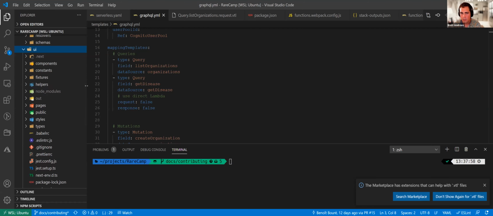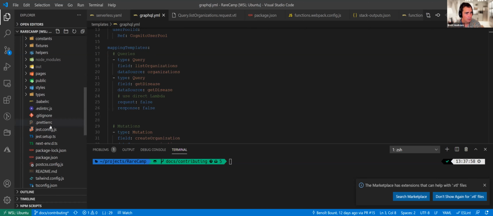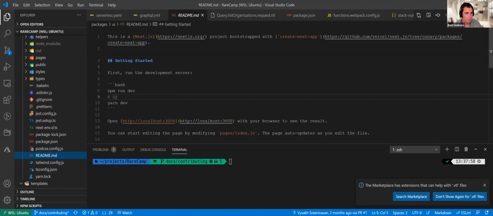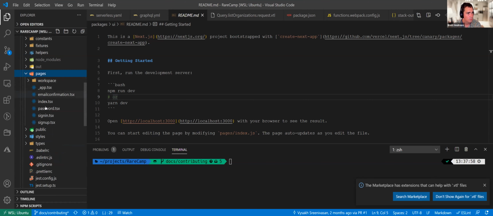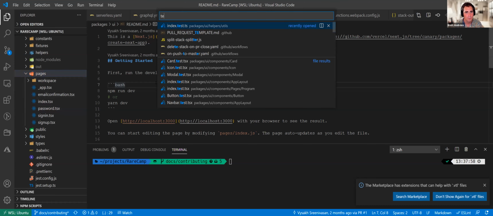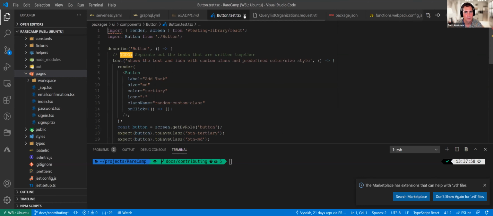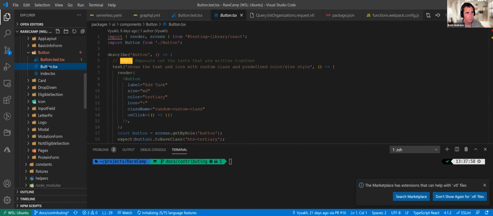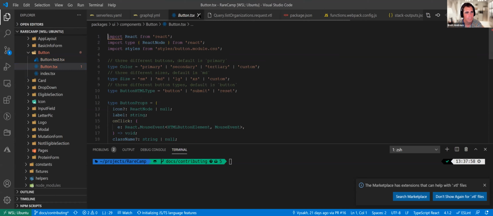We probably don't need to go too deep into the UI stuff. This is mostly just a Next starter. Trying to think what is specific. You were asking about tests, for example, and if you just search for test files, you can see that we've got a whole heap of tests for existing components. So they're available, they're inline, so they're direct with where the component lives.